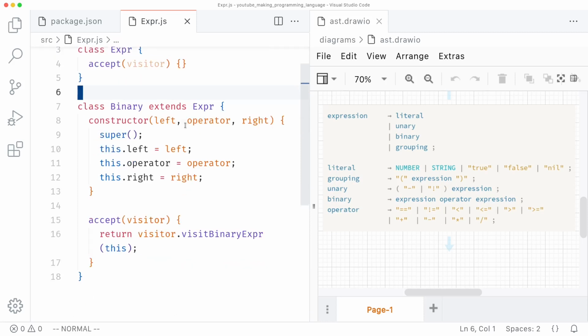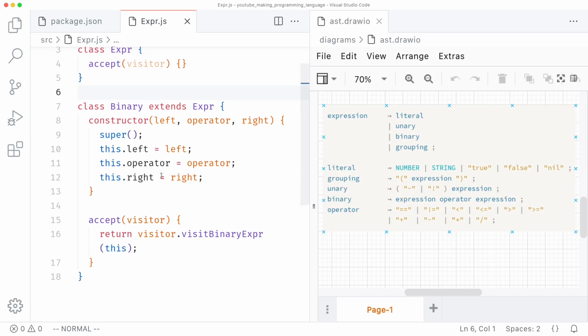And then the first class here is Binary, which extends our Expression, since Expression is the base class. So what's happening in Binary? Let's look at the rule here. Binary is a rule that says we're going to have an expression followed by an operator followed by another expression. So what is expression? Expression can be, well, see here, it's one of these four. It can be a literal, unary, binary, or grouping. And each of these are expressed here. So you can see that there is a bit of recursion that this grammar allows for.